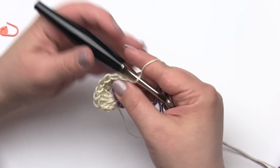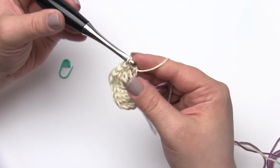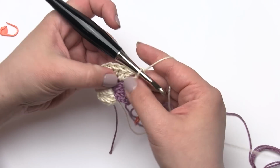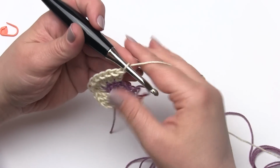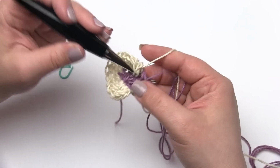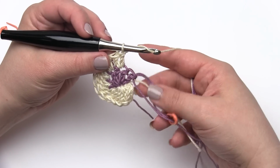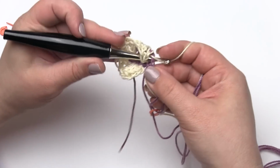So I'll continue on around. And the nice thing is starting here with, officially I believe this is round 2, you only work up until close to the end. It'll change, but for now you only work main color stitches in the contrast color stitches. So right now I'm working with the main color. I'm only working into the contrast color. And when I work with contrast color, that will only be worked into main color stitches, just to help you keep track. So coming up here on the last one. And since this one is open a little bit, it helps to hold on to the active loop a little bit so it doesn't get big and open here, just to hold it still while you crochet into it.